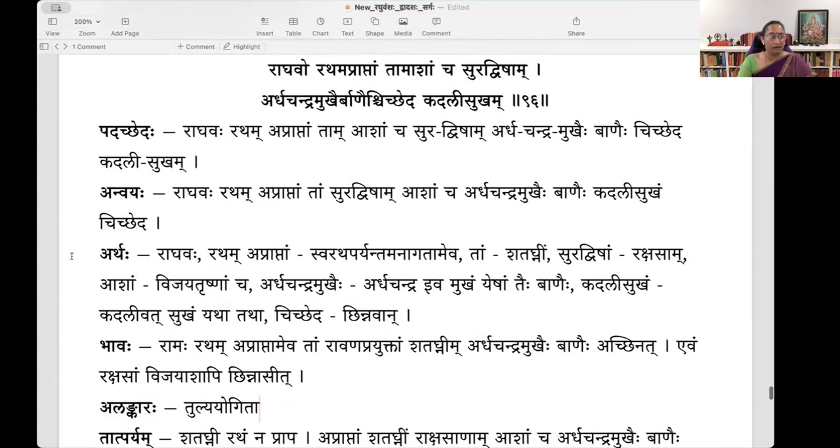We can do it. Raghavaha, Ramaha, ratham apraptam swa ratha paryantam anagatameva tam Shatagni, the Shatagni which did not even come until his ratham. Rama is standing beyond the ratham, so what to say of reaching Rama here and trying to wound him? So even before it could reach his chariot, Suradvisham, Rakshasam, asham, vijayatrishnam cha, their wish or hope to attain victory was also cut, Chicheda, Chinnam, with arrows, Ardha Chandra Mukhaihi, which had a front portion looking like a crescent moon.